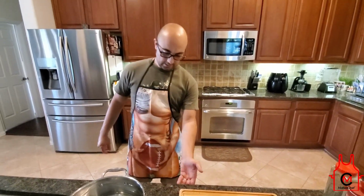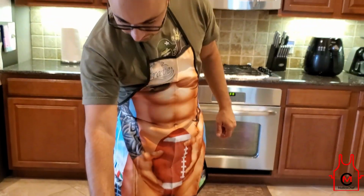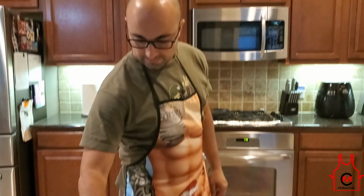I'm gonna put the meat inside, close it, and let it cook, let it cycle for washing. That's it. Now we're gonna wait for the full cycle of the washing to get your meat ready. Then we're gonna sear the meat and see how it looks. So we have waited 90 minutes for our dishwasher cooking. Let's see the results.